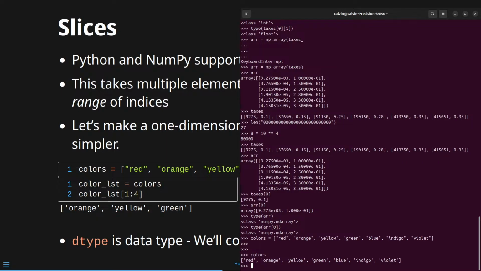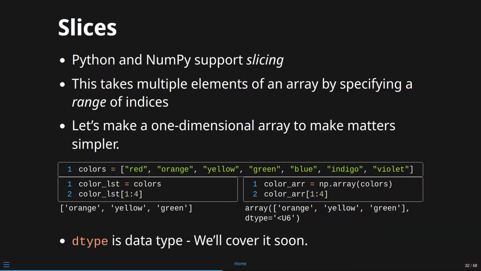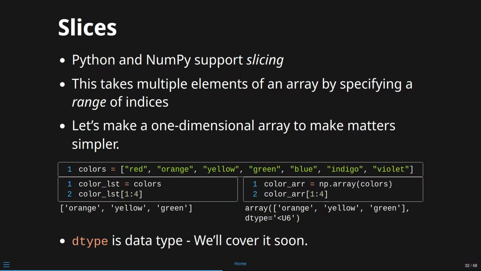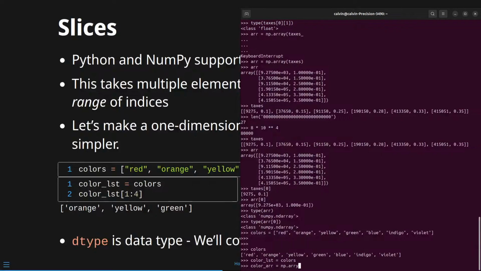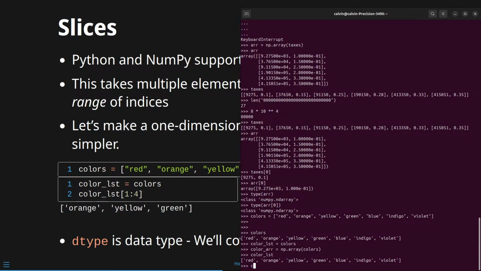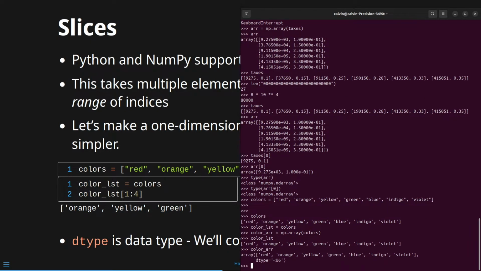So I'm going to make a list of colors, which I'm going to call color list. And I'm going to make an array of colors that I'm going to call color R. So that's going to be an np.array of colors. Okay. Then we can look at the color list, and we can look at the color R. One of the benefits of doing things in this way with colors is we're back to a one-dimensional array. Taxes were two-dimensional, so we'll get to do some things that are nice.